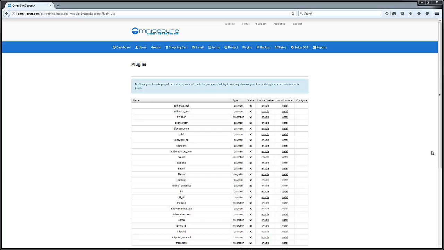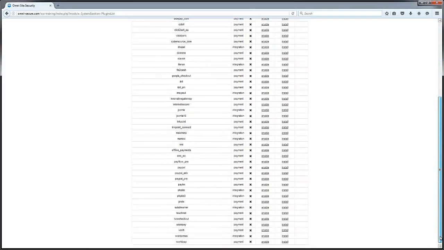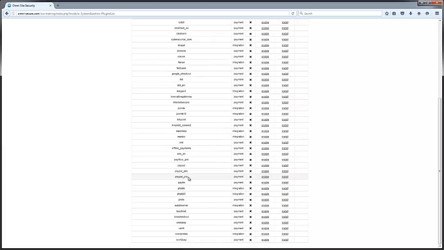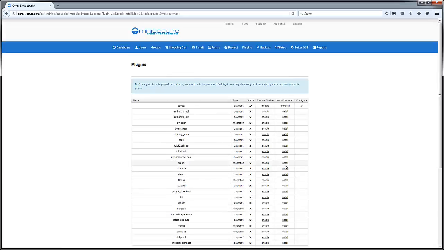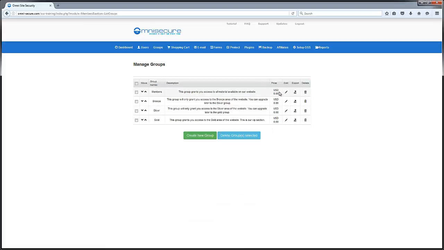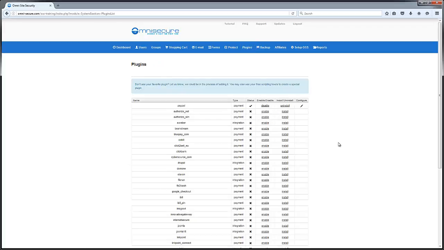So for example, if you're doing PayPal, which is a merchant account, you'll scroll down to PayPal, you have PayPal Pro, you have all these different options here, Payflow. So for example, if we're going to do just regular old PayPal, we're going to click install on that plugin. That moves up here. So now that plugin's enabled. Remember I told you before when you go to groups, manage groups, that we had to set that to 0 to do just a regular free test. So now that you have PayPal enabled, now you can put prices here, and now it's going to assume you can use PayPal to actually make sales.